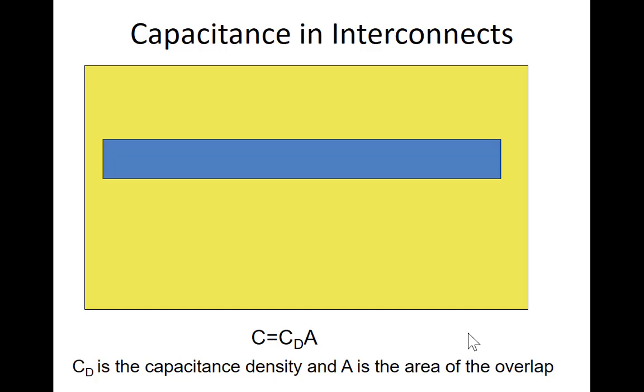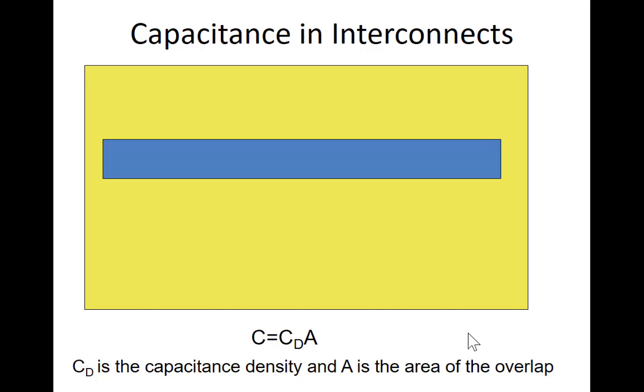Let's talk about capacitance and interconnects. We like capacitors sometimes, but we're making interconnects who don't like capacitors. They come along for the ride. They're considered parasitics. So let's look at a situation now where we have two regions that could be conducting. They could be resistive regions or metal regions, but there's a certain amount of conductivity in the two regions. I'm going to assume one is completely surrounding the other. So the yellow one completely surrounds the blue.